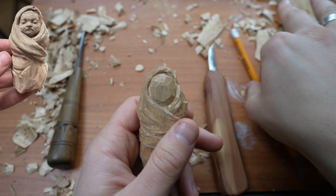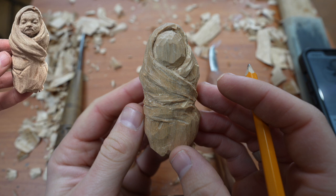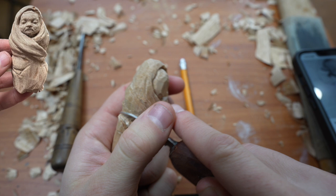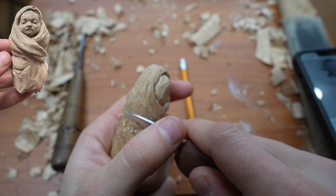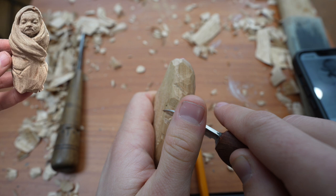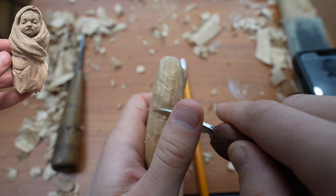Okay, so now we're going to worry about the face of this baby. We got the wrap pretty tight around the center there. We might be able to take a little bit more from in here later. I'm not going to worry too much about it now. I can just take this out here. Alright, anyway, moving on. Baby face time.